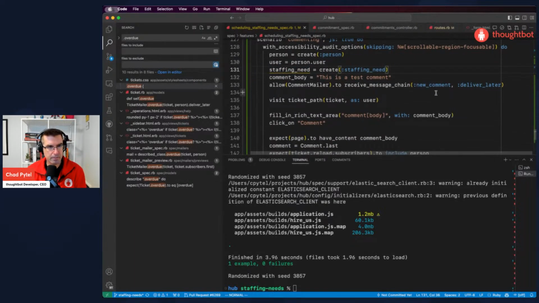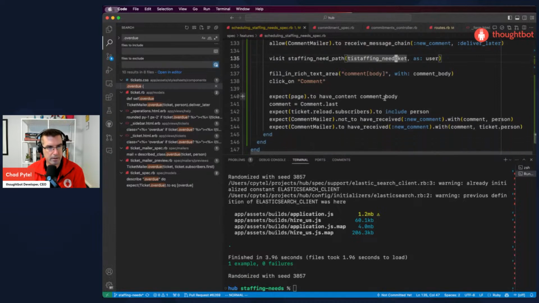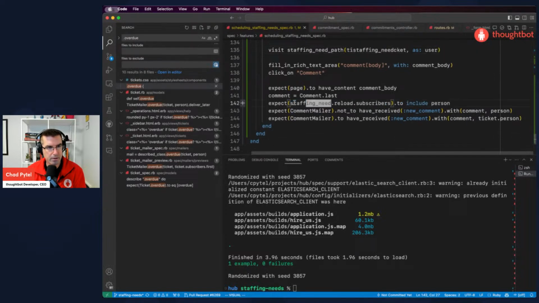And the mailer, staffing need path. We're going to fill in the rich text area with the comment body and click on comment. And then we should see that the comment body has been added to the page. And also that the person who commented has now been subscribed to the page.